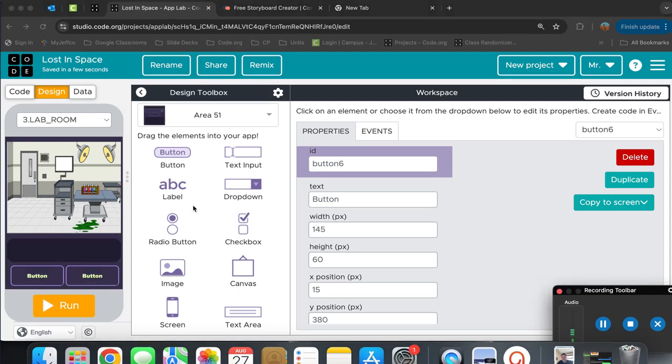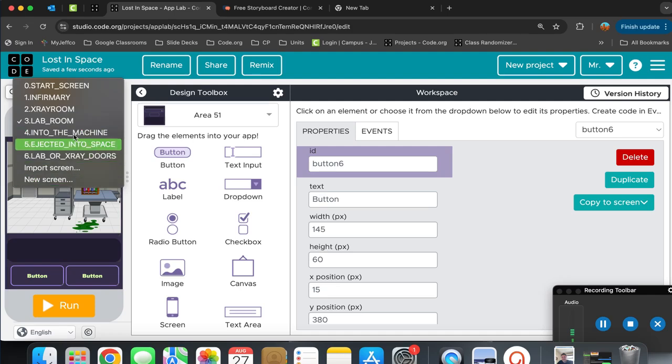By the way, I'm building each of these, dragging over an image and a text area and two buttons. And really, since all of my scenes have the same sort of format, like there's an image, there's a text area, and there's two buttons, it would be faster just to hit duplicate and then swap the image out and then rename the buttons and so on. I'm not doing that because I created all of the pages first and renamed them, so I'm just doing them one at a time.